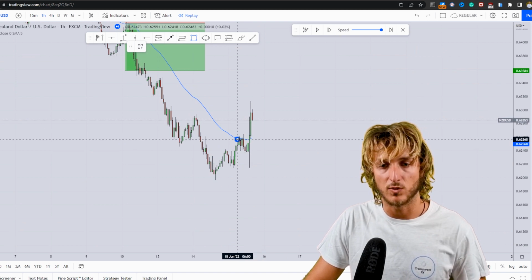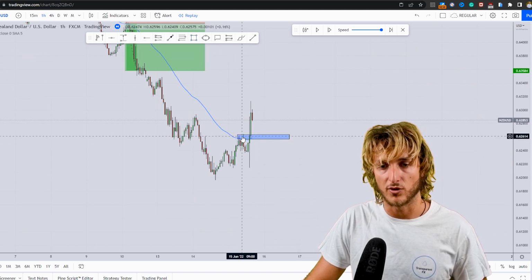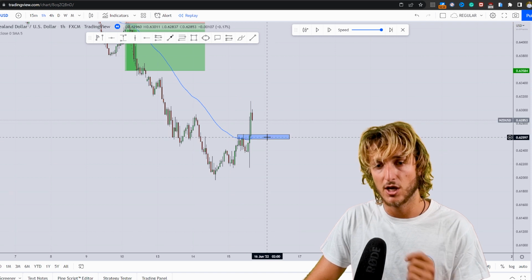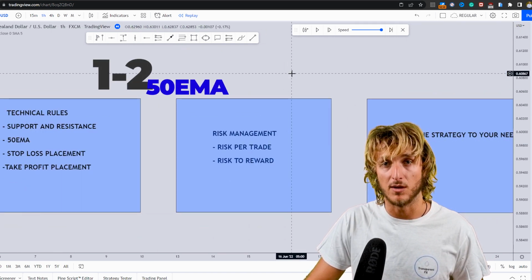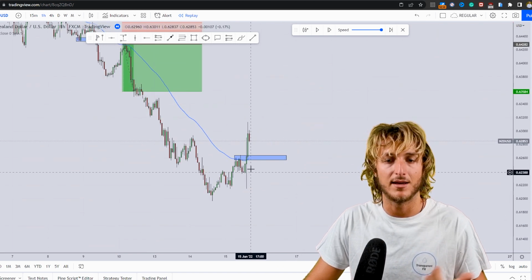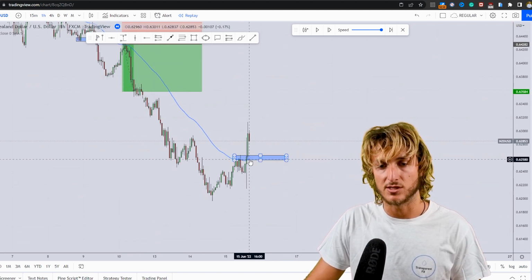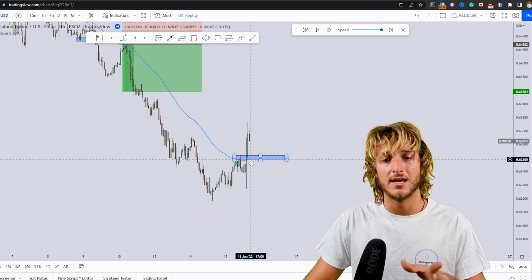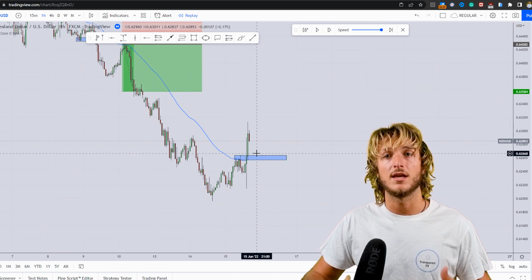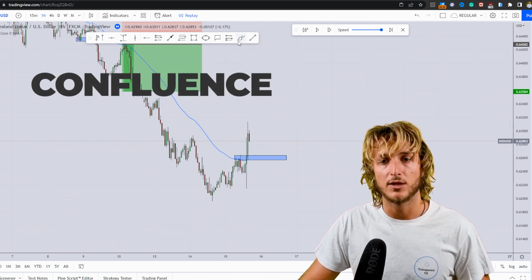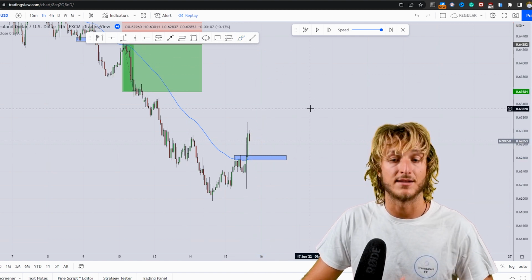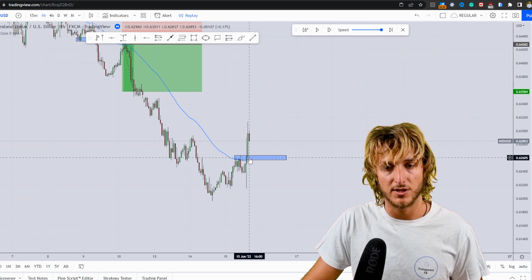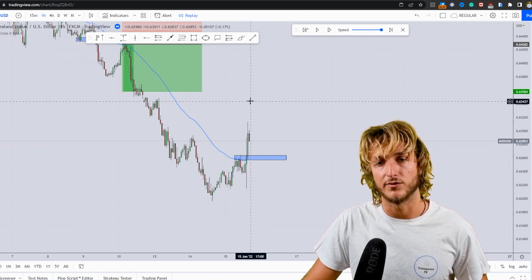The last time that the market went to the opposite side is exactly from here. This is the previous resistance, which is now turned support. The next thing would be the 50 EMA. Is the 50 EMA lining up with this previous resistance turn support? Or in other words, is this 50 EMA creating a confluence of support that we expect this market to test and then potentially to reject to the upside?